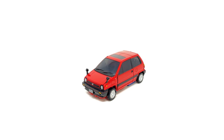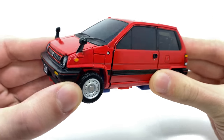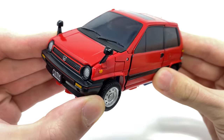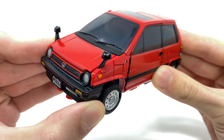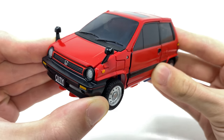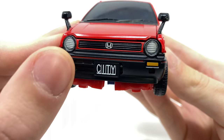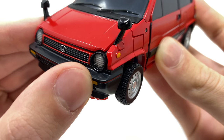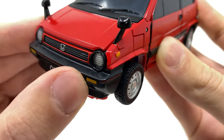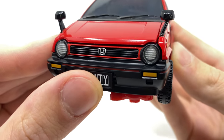So here we have Reboost as he comes packaged in his Honda City style hatchback, and honestly I think this is by far one of the best vehicle modes that Takara have ever put out for their Masterpiece line. The attention to detail is fantastic and they've even gone the extra mile to incorporate some special features. Looking at the front you can see some fantastic sculpts as well as paintwork. I'm a huge fan of what they've done with the headlights — silver paint inside with transparent plastic applied over the top. Really realistic, and you can also see that Honda insignia slap bang in the centre.